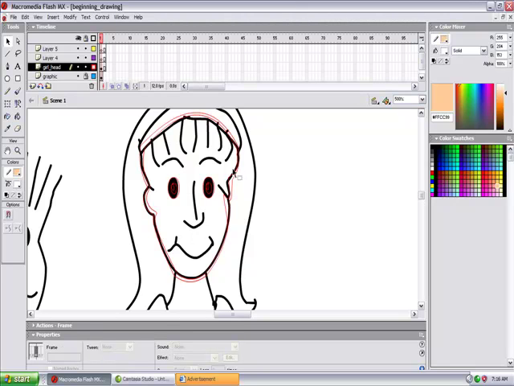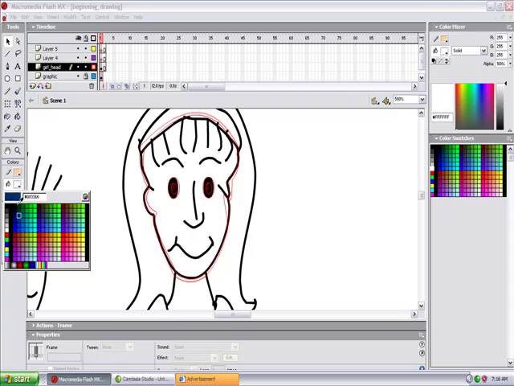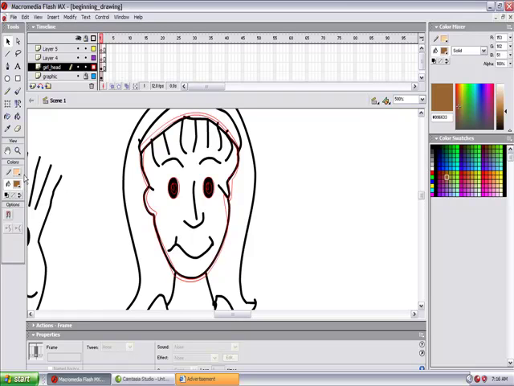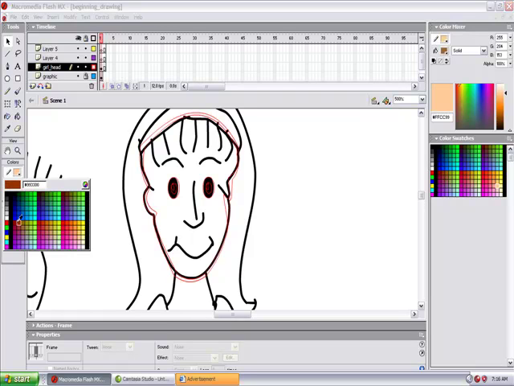The next thing I'm going to want to do is her bangs. So I'm going to get a little bang thing going on there. I can have a stroke in here if I want, and I probably will because I'm going to put these little lines in for the bangs as well. My fill color, I want to pick a hair color here, so we'll go with a lighter brown, and then on the stroke color we're going to go darker.